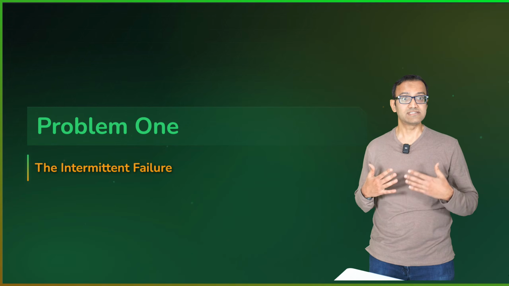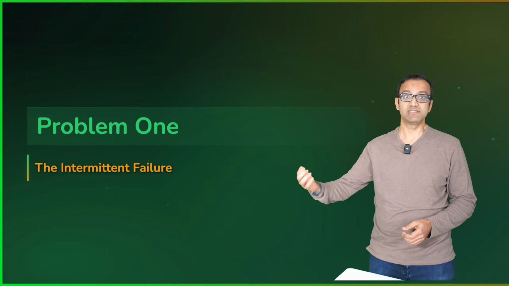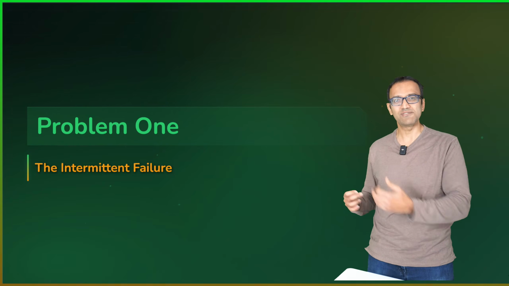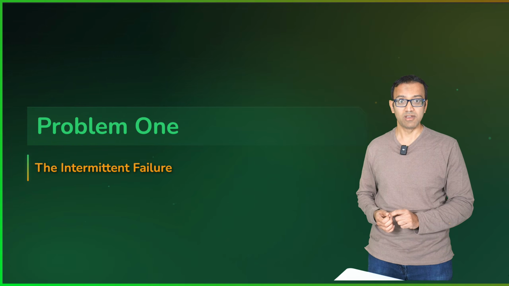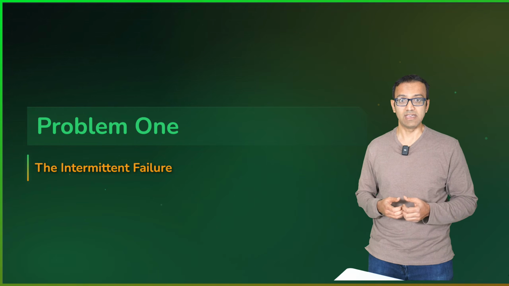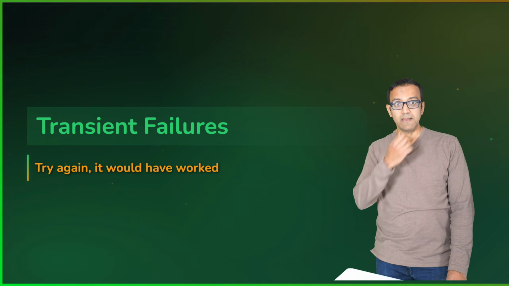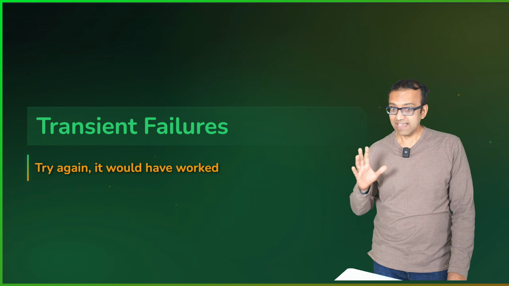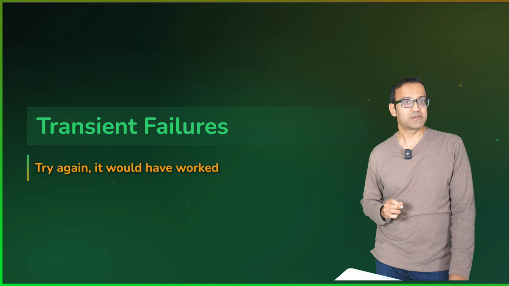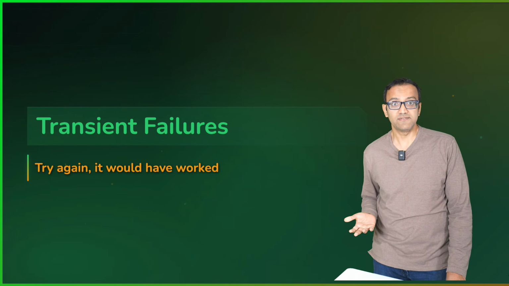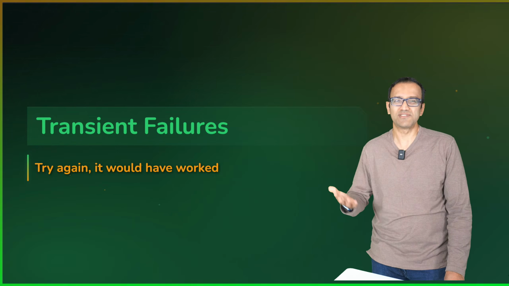You have this assumption of intermittent failures. Maybe it's a downstream API, maybe some other service, a network connection issue, or maybe a third-party system. The call fails, or you get some kind of timeout, or a 503, and the request just disappears. What do you do? You have to try it again. If you try the exact same request 2 seconds later, it would probably work. The failure was transient. It was momentary, like a network glitch, which is very common.